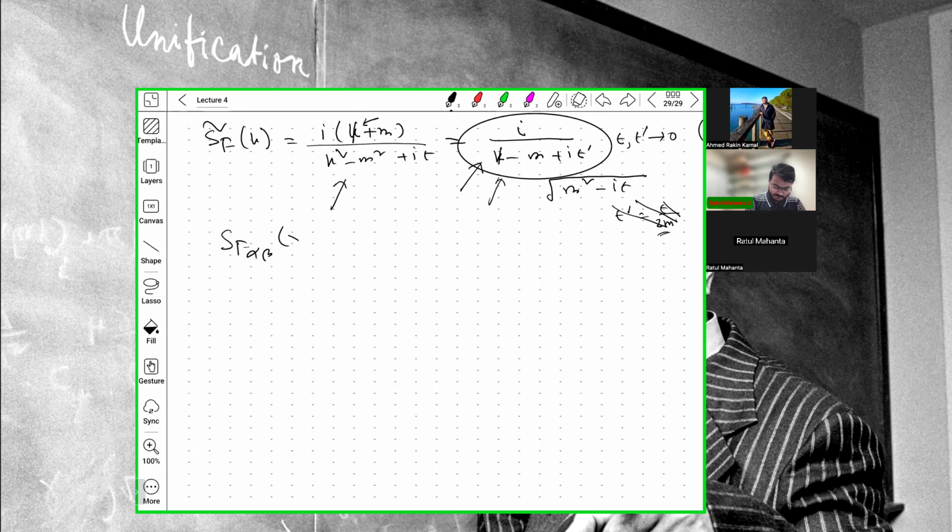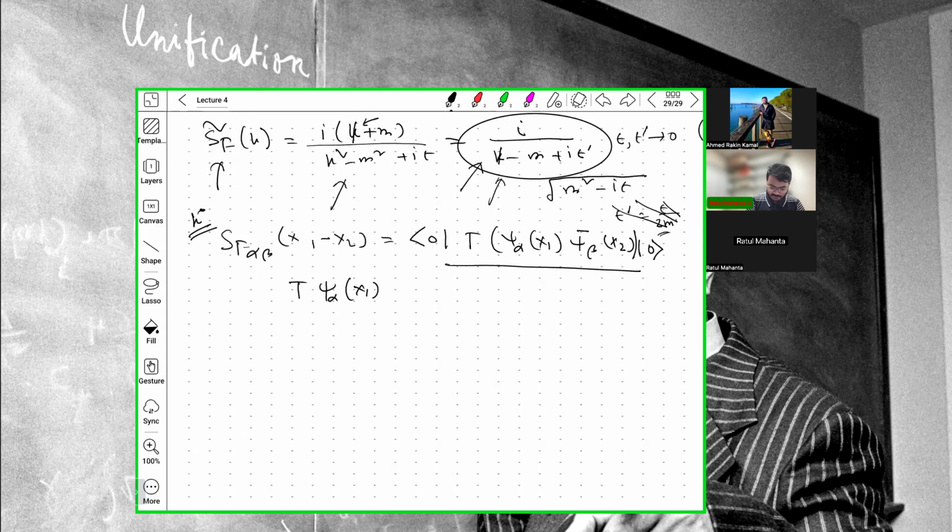One can check that if you Fourier transform and do the k0 contour integration like the previous day, it will give you the vacuum expectation value of the time ordered product of psi alpha(x1) and psi bar beta(x2). So that's the Feynman propagator. And again, it's actually tailor-made for Grassmann variables, but in the book they might not use Grassmann variables for canonical quantization.